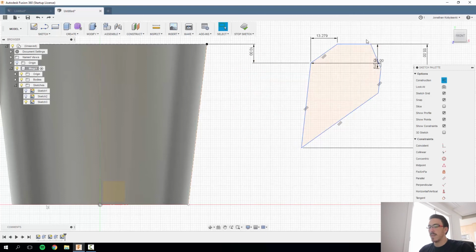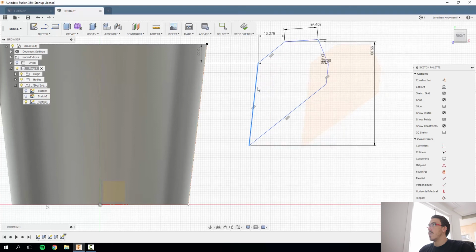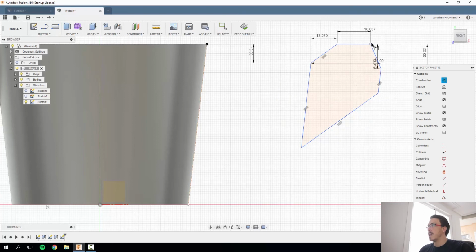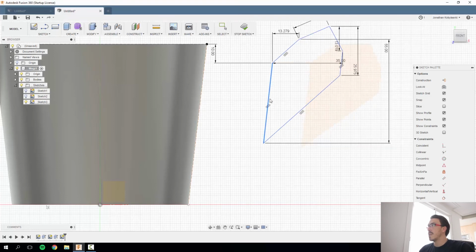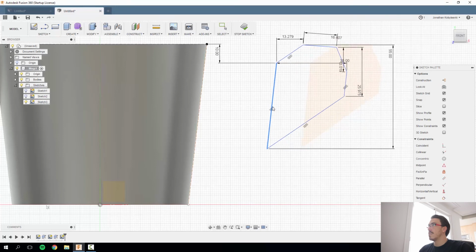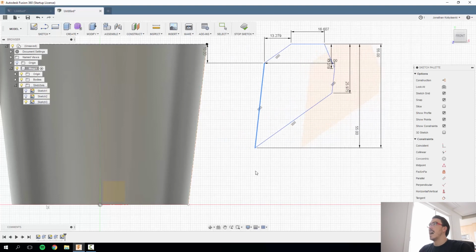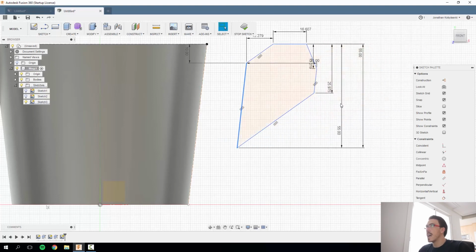Okay, there's another distance here. Distance from you to you is that. That's what I want you to be. And now that point's moving. Okay, so distance from you to you is that. Now all these parts are moving. Distance from you to you is that. Ha ha ha! Can't move now, can you?